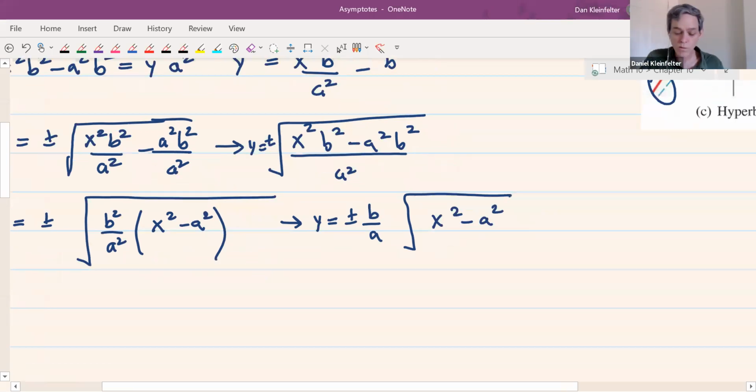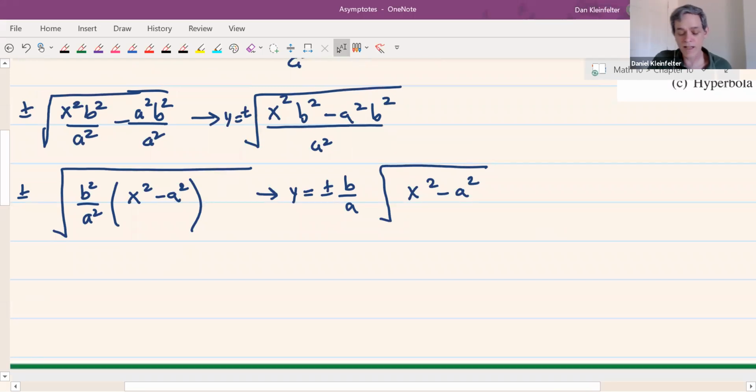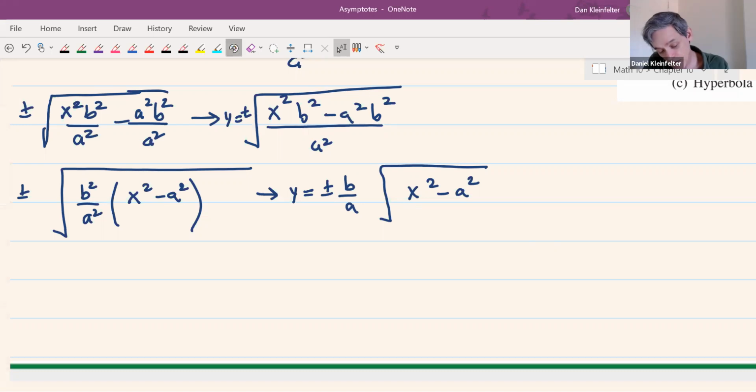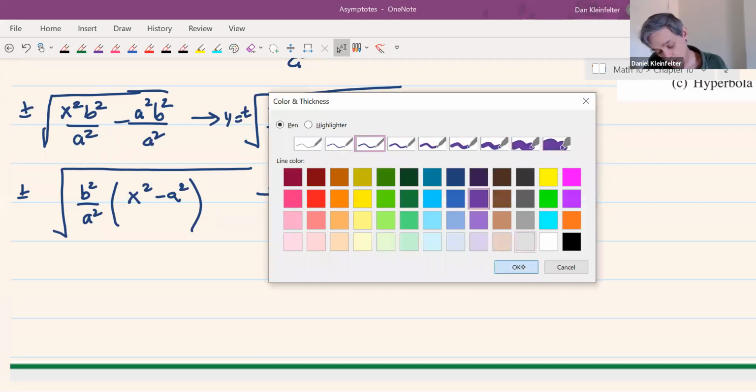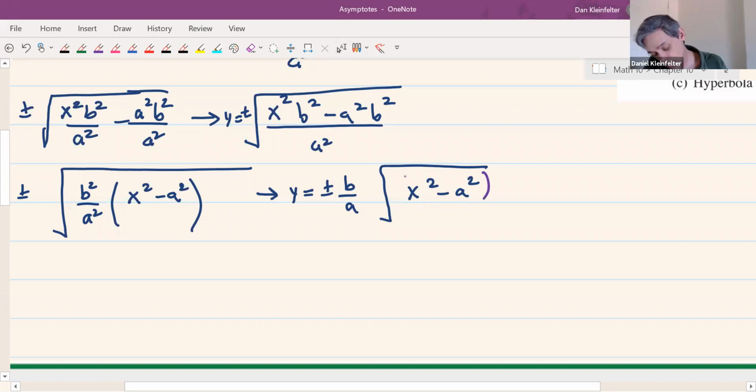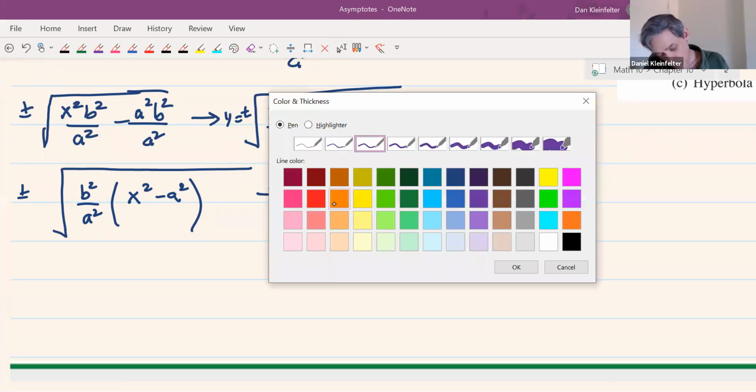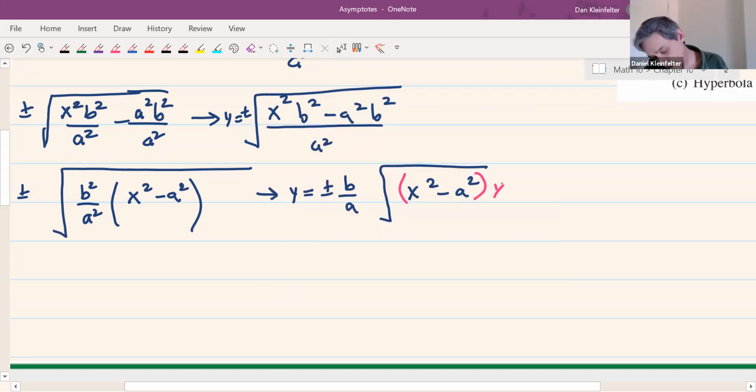All right, so what we're going to do next is kind of an interesting device that shows up a lot the further that you go into math. We're going to multiply by a factor of 1, and it's going to take this special form of being x squared over x squared. Let me make that a more contrasting color. All right, so x squared over x squared is equal to 1.